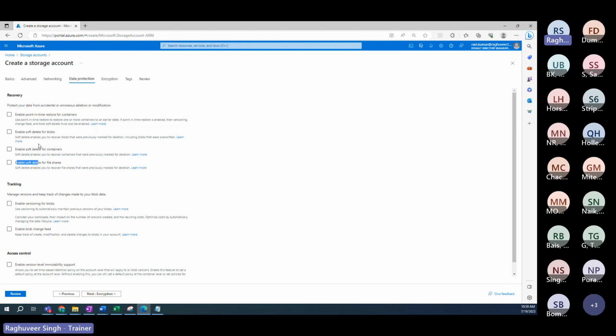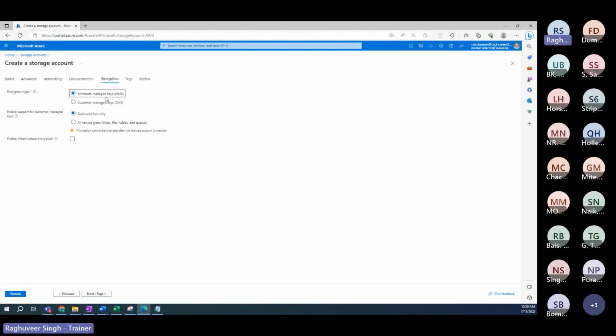So Microsoft will store that data for 7 days, and after 7 days, it will permanently delete it. But since this is my lab environment, I don't want Microsoft to store that data for 7 days also. The day I delete my storage account, everything should get deleted permanently that very moment. So that's the reason I'm unchecking these boxes. So we are not checking anything on the data protection tab.